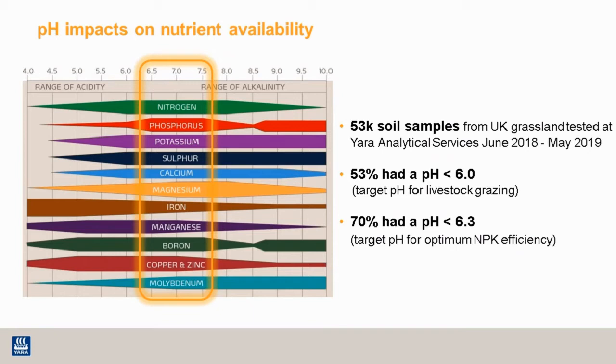And I would say even more concerning, actually over two thirds, almost three quarters in fact, were below target pH of 6.3 that I would consider to be the optimum for NPK efficiency. So if we're going to get more out of our fertilizers, we need to get on top of our soil pH. And as the title of our webinar is Simple Steps to Fertilizer Success, I would suggest straight away there's step number one. Get on top of pH, maximize the value of the nutrients you already have in your soil, but also to get value out of those we are applying in our muck and in our fertilizers.